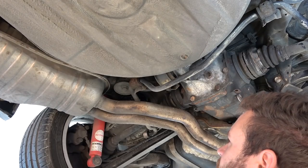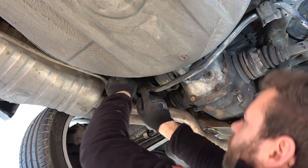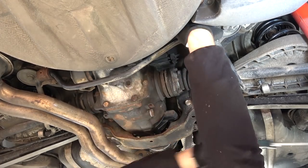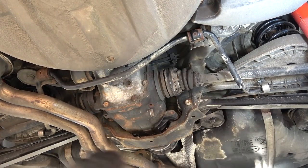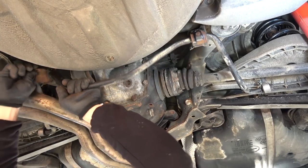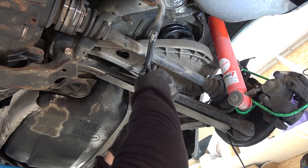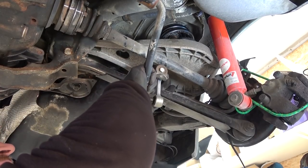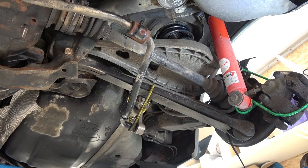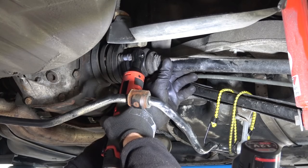Yeah, I'm gonna have to lower the exhaust when I do this wheel bearing here. Ouch! Why did you do that? Hopefully now I can pull away the sway bar. Oh, this one is really stuck on there. Let go, you rusty. There you go. So I'm gonna unbolt the sway bar link. All right, so yeah, let the sway bar dangle. There you go. Like that. Why am I torturing myself? It's coming out.